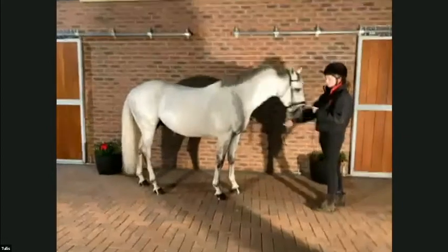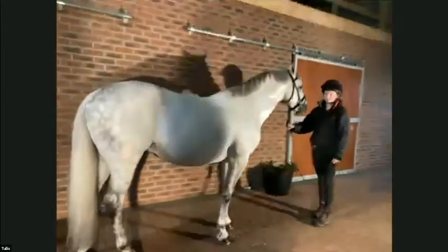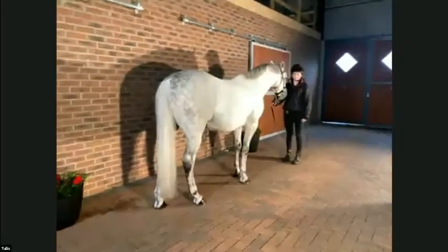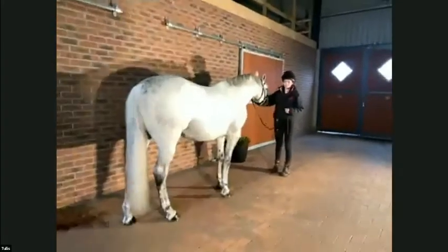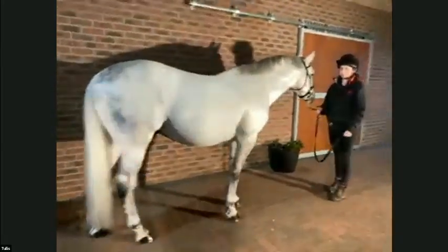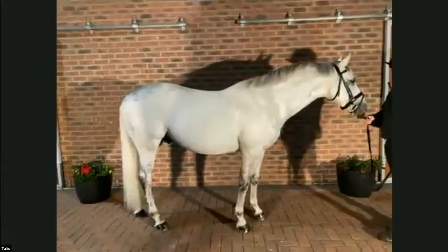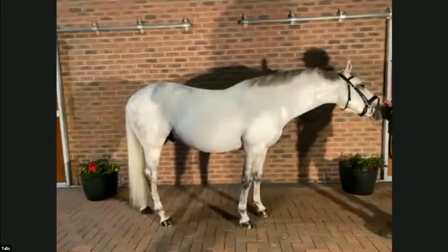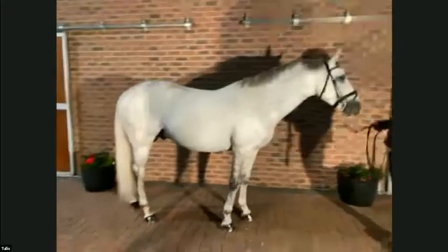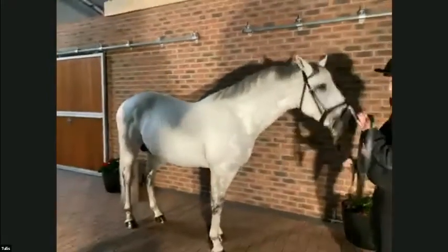People who don't know, Gem Twist was a gelding, so he could never be bred from. And what are his terms? He's 800, lifetime guarantee. So we'll just explain it. He's 800, no foal no fee, lifetime guarantee. And you can do sexed semen with him. We have, yes. There's going to be a filly foal born by his sexed semen. So his semen is again really good quality, and you can pick whether you want a colt or a filly. I mean, could life get any better?